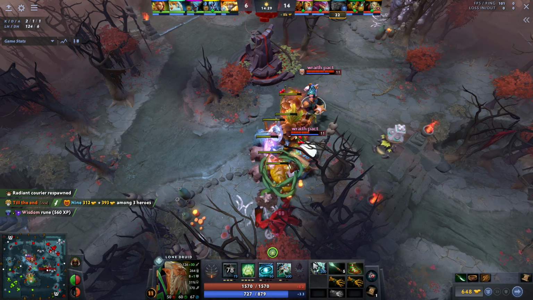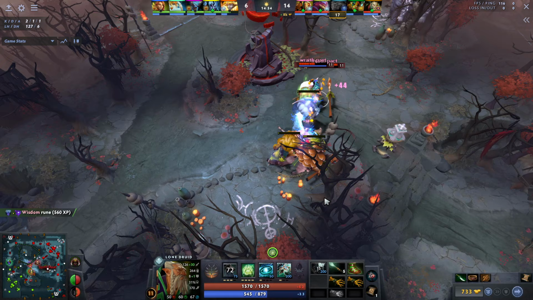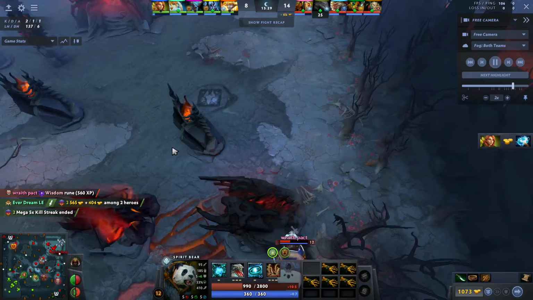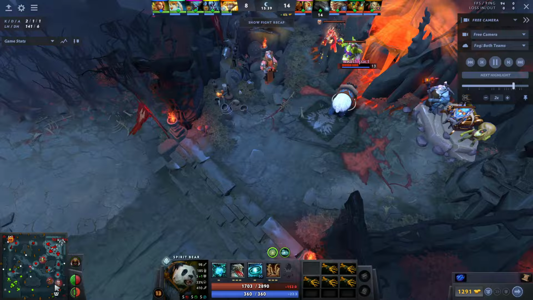Making free use of this Gleipnir as well just for farming. It's going to help you out, speed things up a bit. It is a lot of mana, but Lone Druid's generally not really strapped for mana. Whenever you're kind of close to the fountain, you can also just send back your bear, walk him home, and also have him pick up some items. So he's like an impromptu courier here.